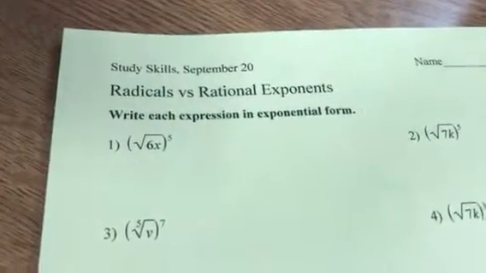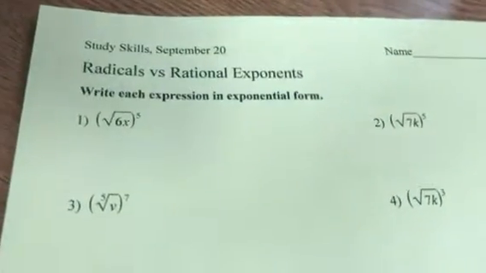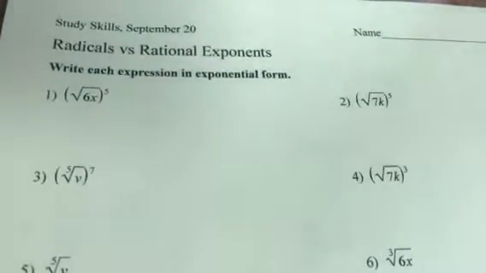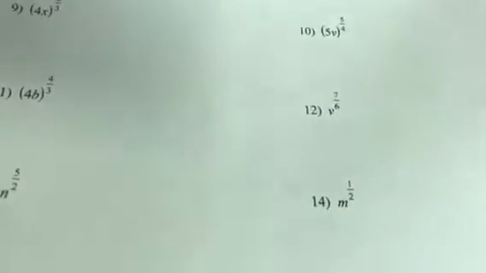All right, this is the yellow page for our Skills Day, round 2. In this section, we are going to be going from a radical, the check mark, so that when we're done with these problems, they look like these problems. And then in these problems, when we're done, they're going to look like these problems.